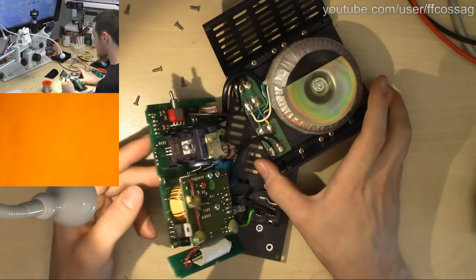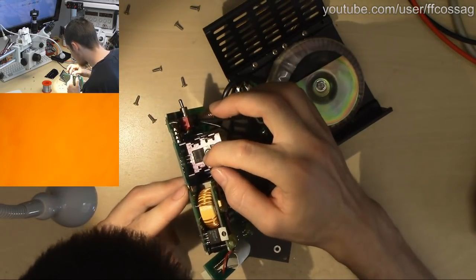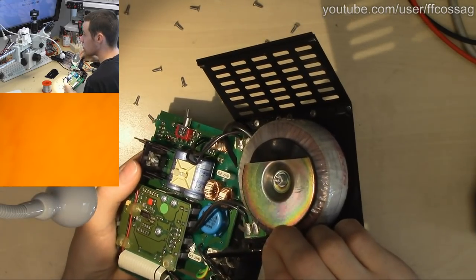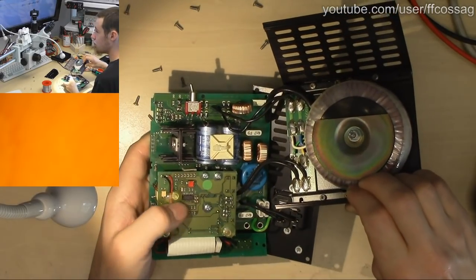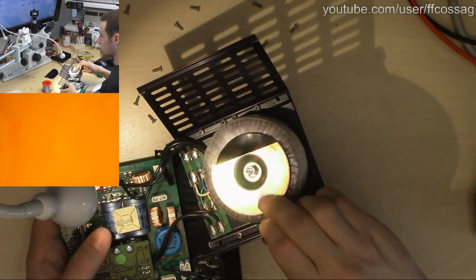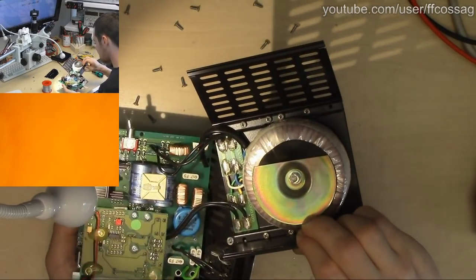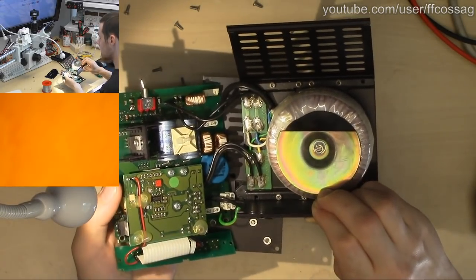So this thing is relatively simple. It's got what seems to be SMP4AP6, some kind of diode, probably some kind of transistor on the other side. No, that's another diode, which seems to have been replaced at some point. And we have a board with a mystery IC there, a couple of big caps, a transformer, which is a bit odd. So this is primary side transformer coupled and secondary side switching, probably. So a bit of an oddball design, and we really have a bunch of stuff on this tiny PCB.